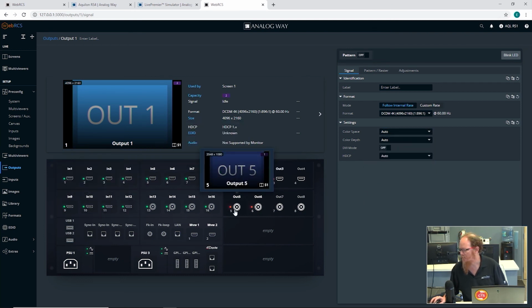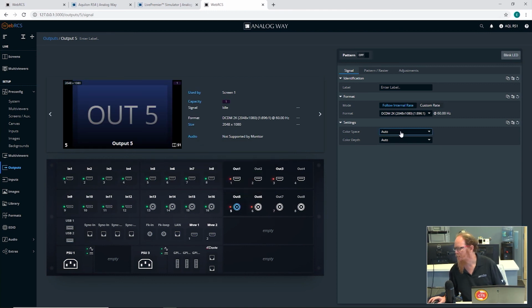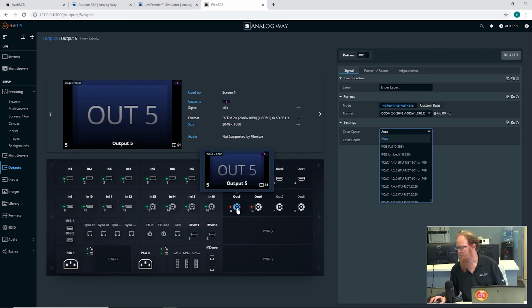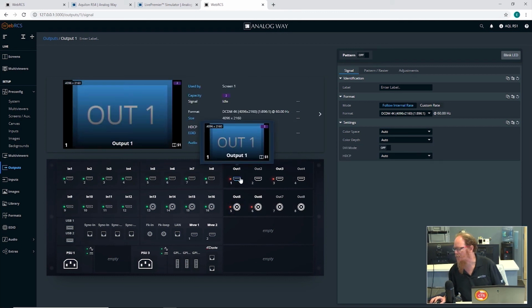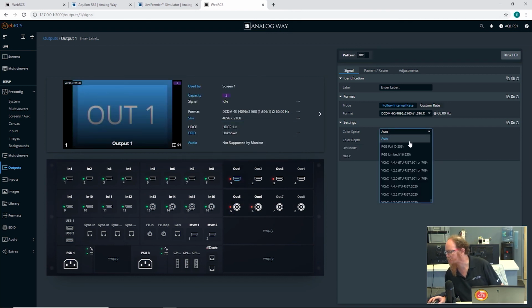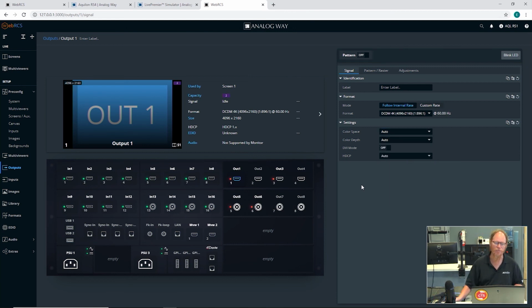And then down here are my color space options for the SDI out. So I can put full RGB on the SDI, and I can force full RGB 0 to 255 on the HDMI. So I can force the outputs to spit out the same color space. If your processor can or cannot take them, that's dependent on the processor. Most of them can.